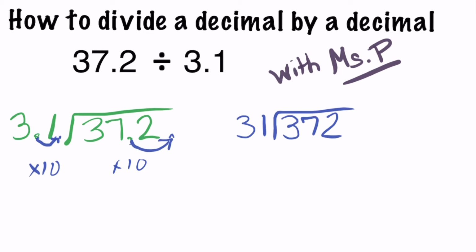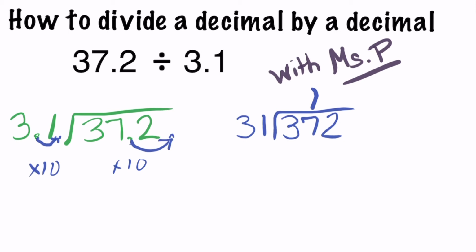So we have to ask ourselves, how many times does 31 go into 3? Well, it doesn't go into 3 at all. We know that. So what we can do is move one place value to the right to include the next digit and ask ourselves, how many times does 31 go into 37? The number 37 is pretty close to 31. It's larger than 31, but it's certainly not double 31. So it can't go in 2 times. It has to only go in 1 time. So we know that 31 goes into 37 1 time.